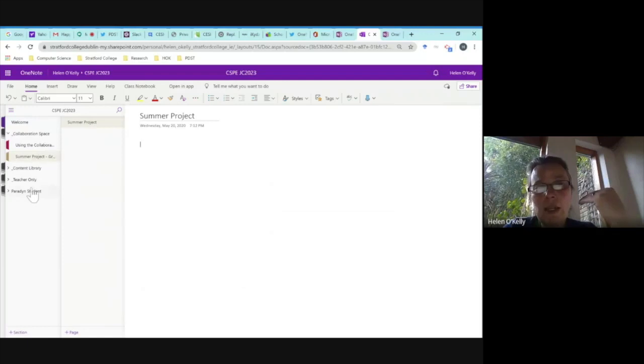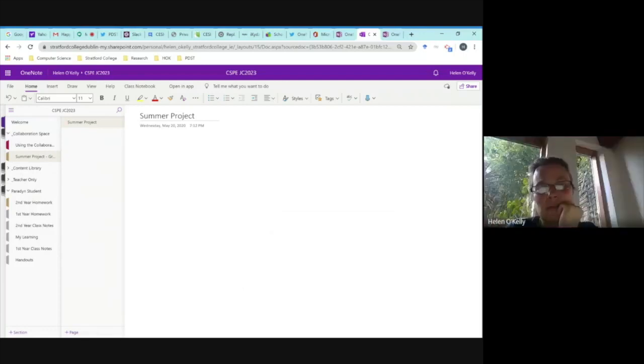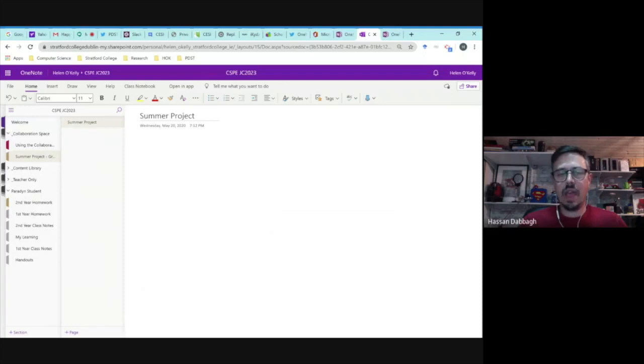They can only see, let's say Alan is here, a student can see all of this here. Plus when they go into the collaboration space, they will see that summer project there. And if you have given read access, they will be able to see the other ones, but they can't go near them. So just so I'm understanding it, if Hassan was part of your class, and he didn't have the right to see the collaborative space, the only difference would be he wouldn't see that space there.